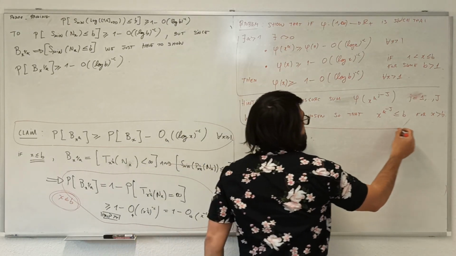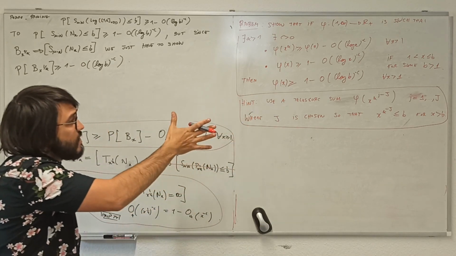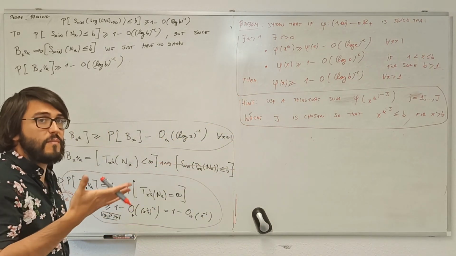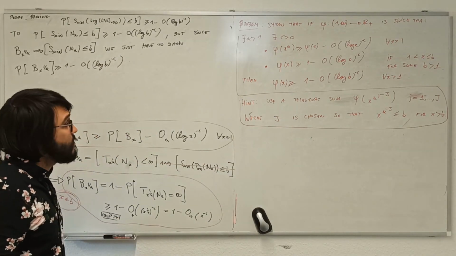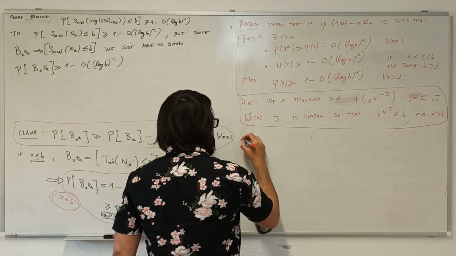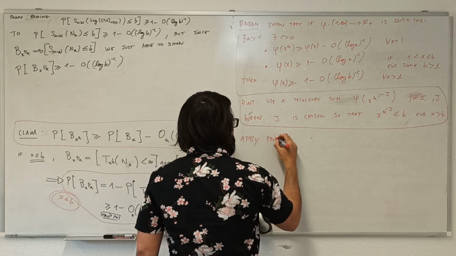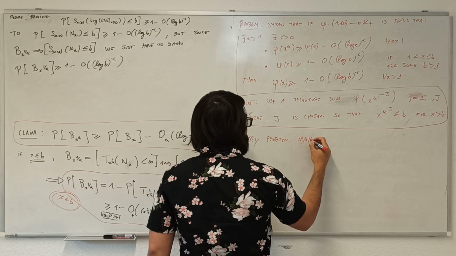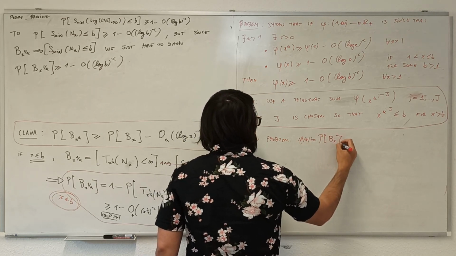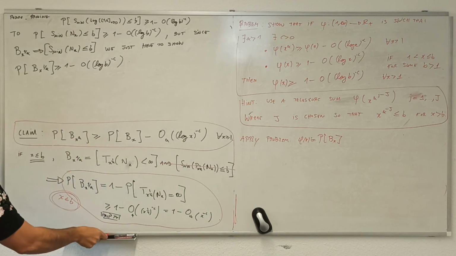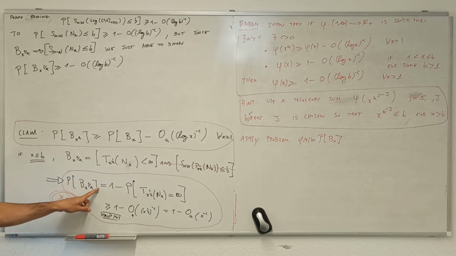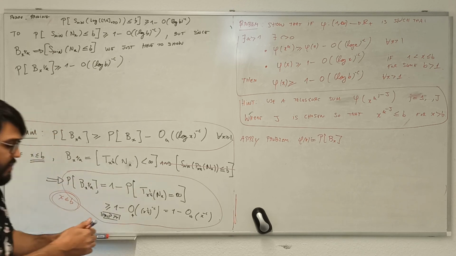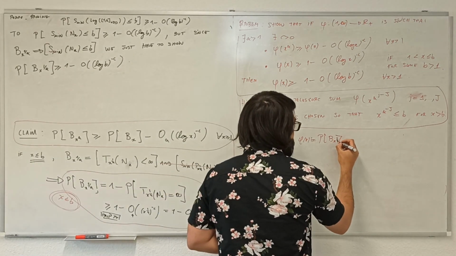So that's the hint. So this is an induction argument you can do. There is an implicit induction argument behind it, but you can just do it with a telescopic sum. Okay, but then we can apply the problem to phi of x equals the probability of the event B_x. Because we have all the properties here. We have a bound, we have the thing if it's less or equal to b, and it's supposed to be 1 over alpha here.